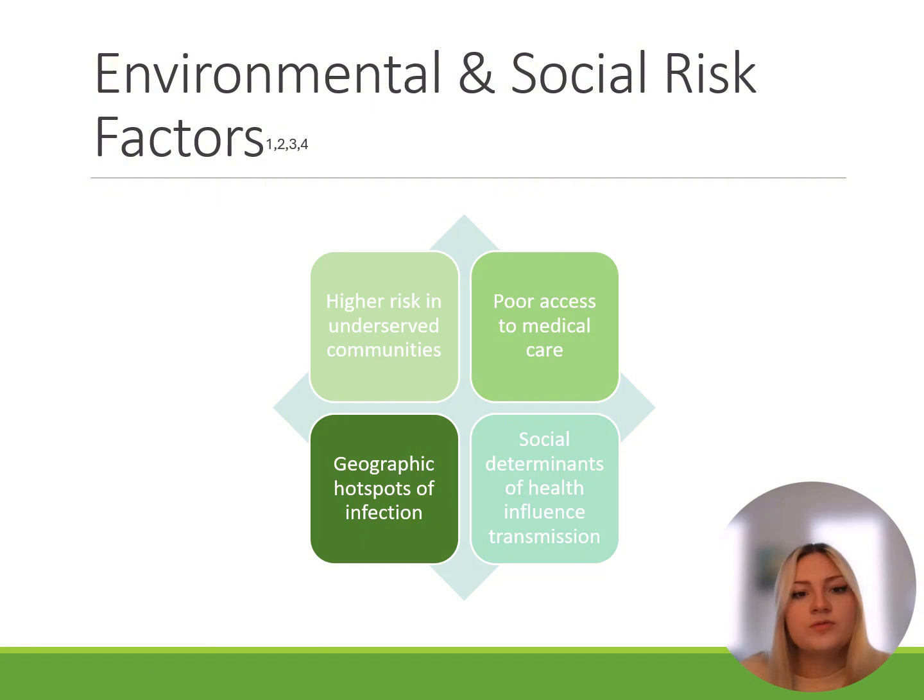Some environmental and social risk factors. There's going to be a higher risk for hepatitis C contraction in underserved communities. This could be an area where the population is lower income, doesn't have reliable transportation, or lacks access to education, maybe around health and safety precautions. And on that same vein, poor access to medical care. If they don't have access to a primary care provider or healthcare education, they're not going to be able to be tested for hepatitis C, let alone treated for it. And additionally, they're not going to be able to hear about precautions to take.